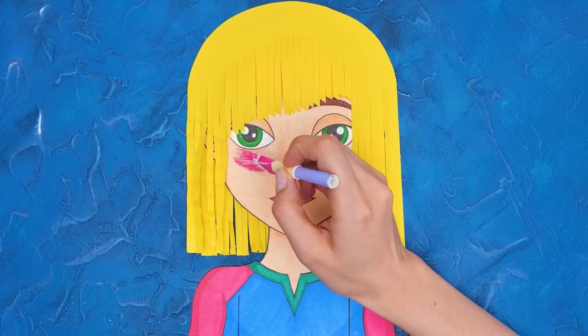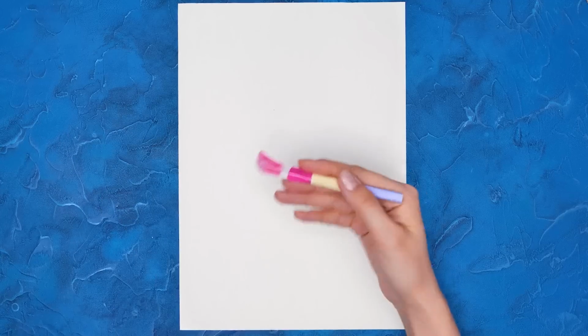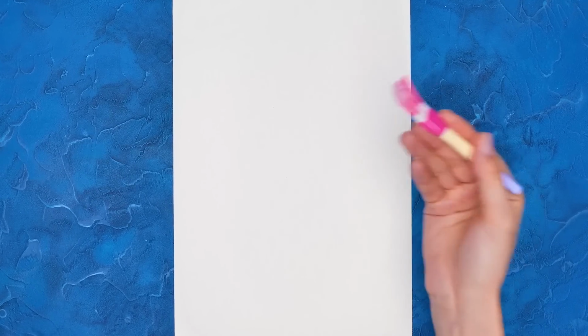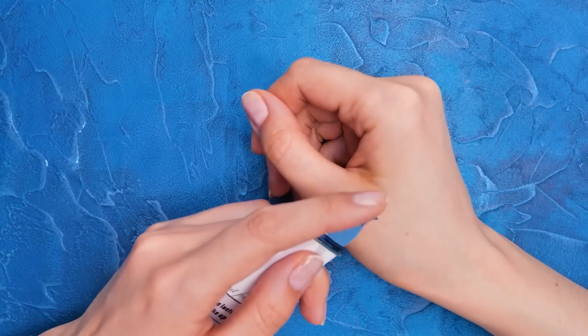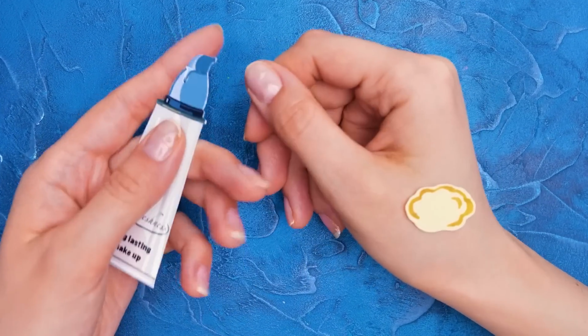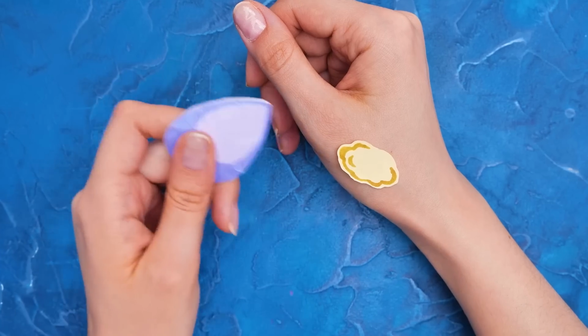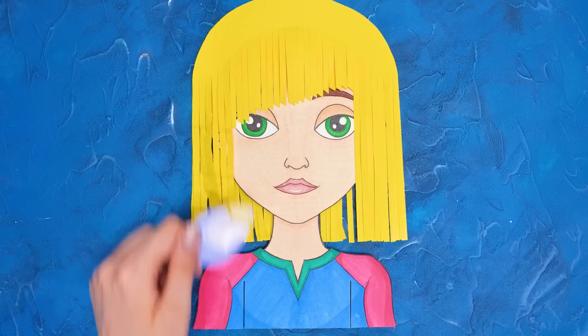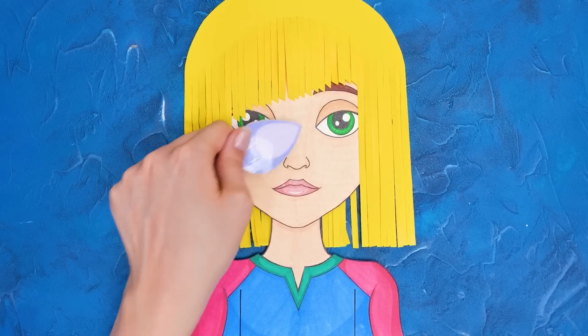Let's gently blend concealer under her eyes. Like this. We need to clean the brush now. Or maybe I should paint first. Alright, let's get back to work. Now the base will come in handy. Let's go. We'll take a sponge and carefully distribute the base against her face skin. Forehead, the cheeks, the nose, it all needs our attention.